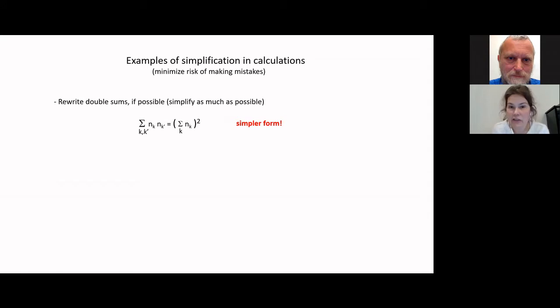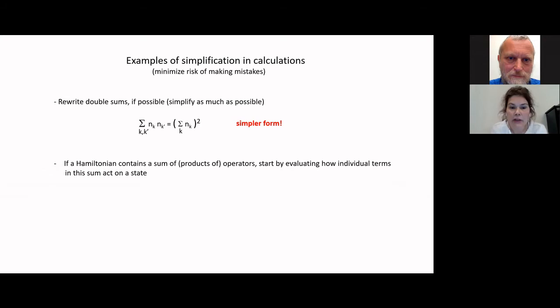So it's simple things. It's not a very deep thing or so, but it can help you tremendously in the homework to simplify your notation and to evaluate as little as you can, only one sum instead of two in this case. It's not always possible, but regard your expressions critically, check if you can simplify more.